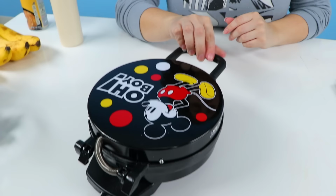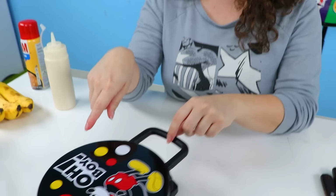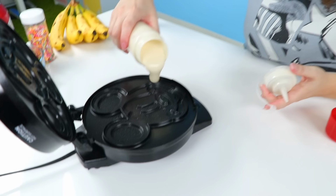Mickey Mouse, that's easy, right? I think. Ooh. I mean, oh boy, it doesn't look like Mickey Mouse. Let's see. Oh, never mind. Look how cute that is. The best Mickey I got. I'm sorry. I apologize. Alright, I wonder if that's enough.